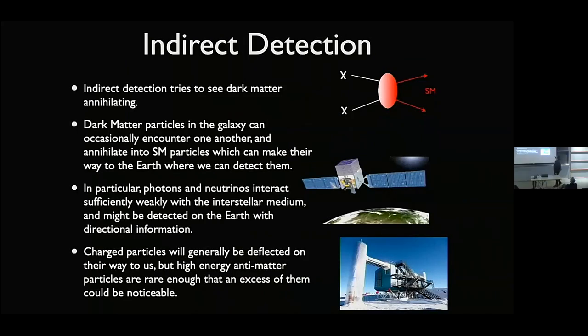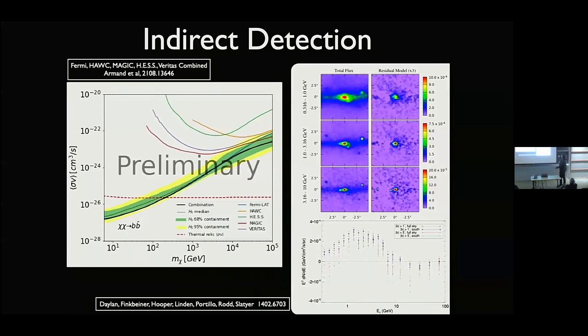I don't think I'm actually going to go through any of these in great detail, but there is a very rich experimental program. Here we've got the Fermi large area telescope which is nearing the end of its life, looking at GeV to 100 GeV gamma rays, and of course IceCube is looking for even higher energy neutrinos at the south pole. There's lots of constraints on what dark matter can be based on looking at annihilating in dwarf spheroidal galaxies and not seeing any signal of gamma rays. This allows you, depending on how the dark matter annihilates and what its mass is, to put a constraint on what the cross section for the annihilation is allowed to be. This is a recent thing that combined several different gamma ray observatories together to get a composite picture that covers more.